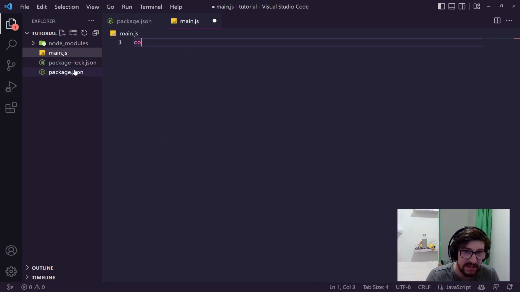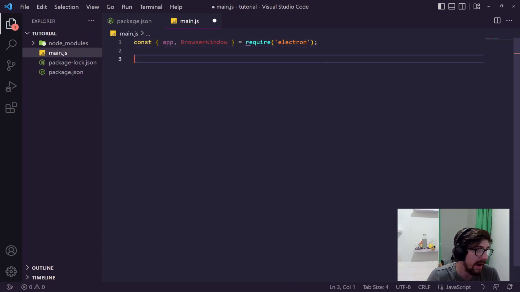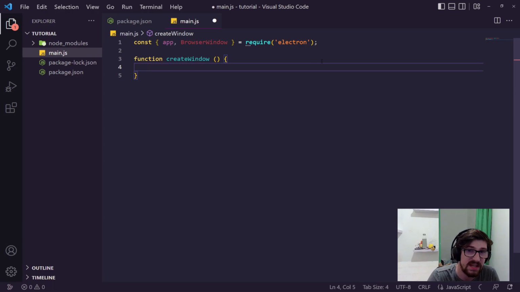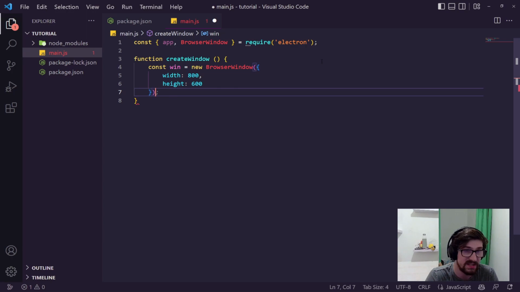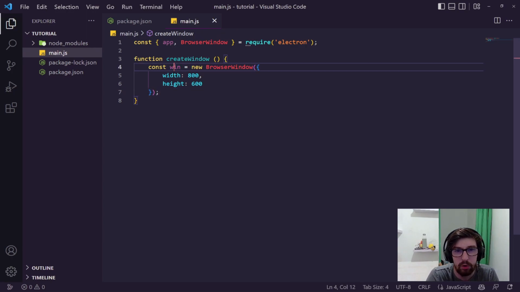So what we need to do is we need to reference a few things. We need to reference app and BrowserWindow from Electron. So we've got to require that in from Electron. And what we want to do is we want to create a new window. So we want to create a function called createWindow. And this is just going to say const win, short for window, is equal to a new BrowserWindow. And we can pass a width and a height for what this app is going to actually start as. And there's so many different parameters you can pass into this browser window here as options.